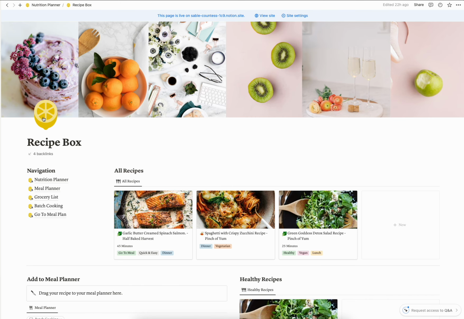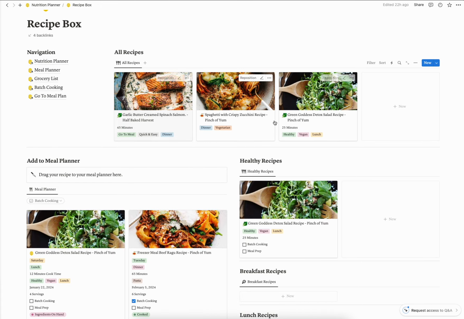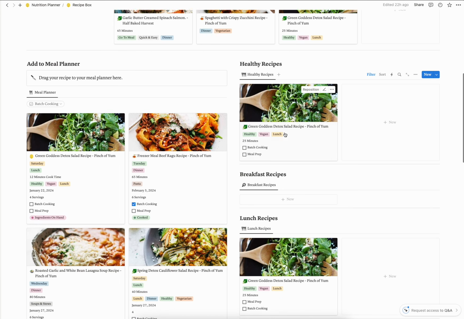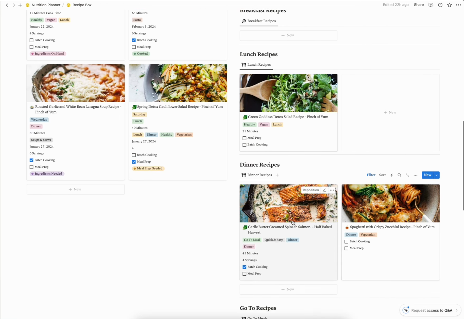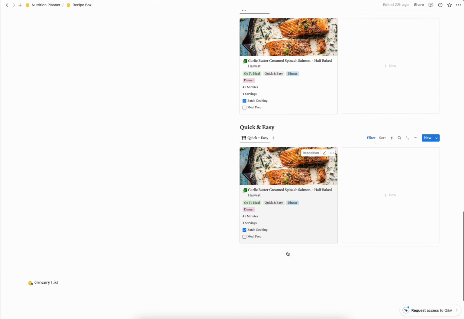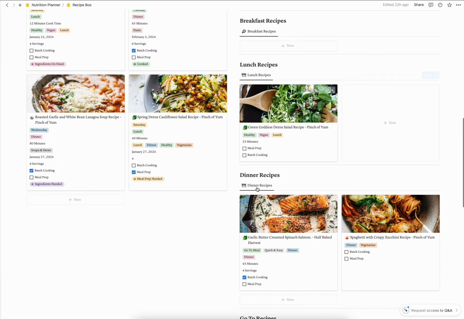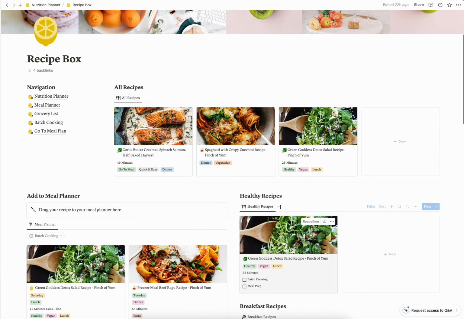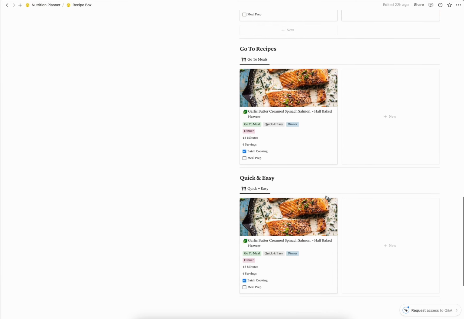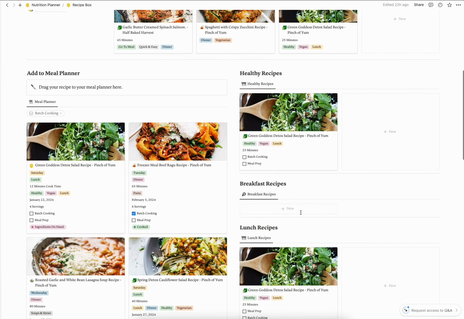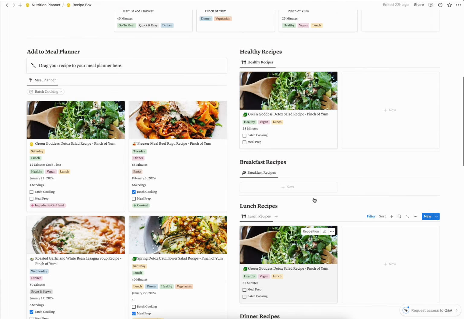Next up, this is our recipe box. I'm going to show you how to pin recipes here. Here your recipes are all going to appear here. This is all recipes, as you'll see is written right here. Here, this one, breakfast, lunch, dinner, go-to recipes, quick and easy recipes. These are all the same database. They're just based upon how these are tagged. So if you tag a meal as being appropriate for dinner, it's going to appear down here in the dinner recipes. If you tag one marked as quick and easy, it's going to appear in quick and easy. And you can add these or delete these or change them however you want to.